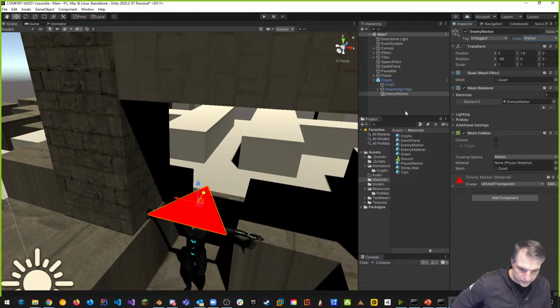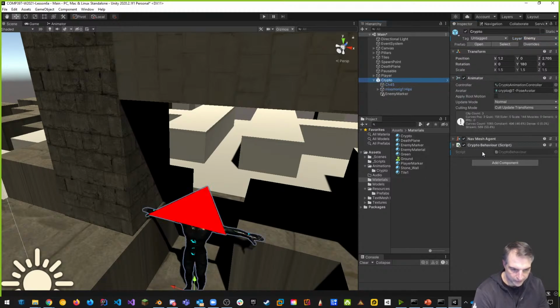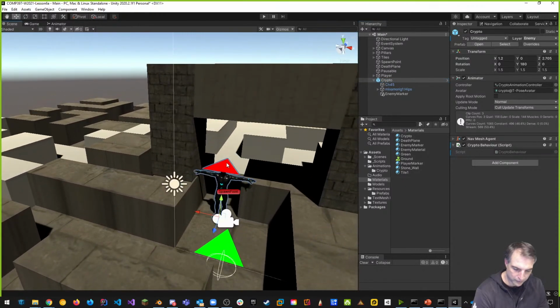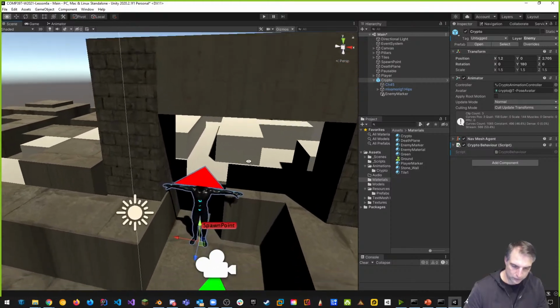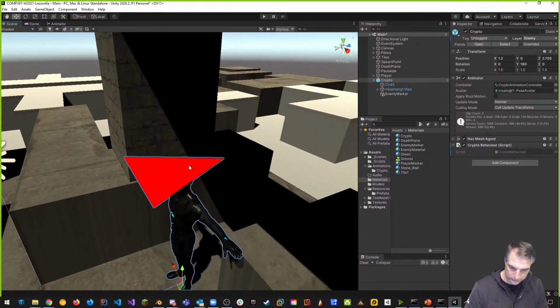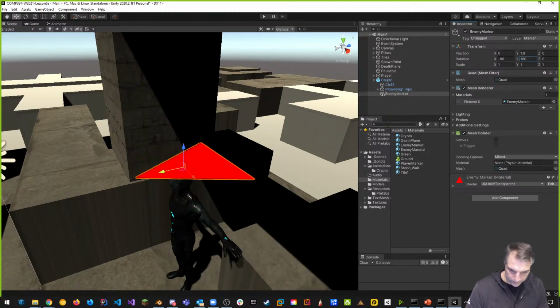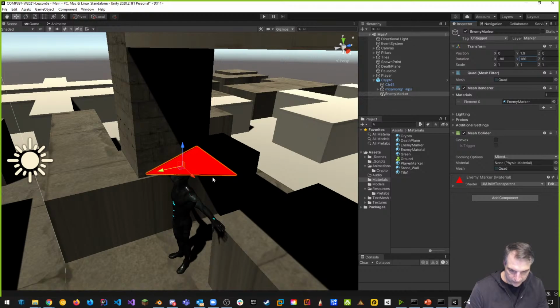All right, so now he's got a couple things. He's got a marker, right, as an example. He also has a behavior, right? And this is pretty cool. The only thing with the marker is it looks like it's pointing in the wrong direction. Right now it's pointing this way. The marker should be the other way. So let's just take the enemy marker and rotate it around the y-axis 180 degrees. There we go. So now it's positioned correctly.